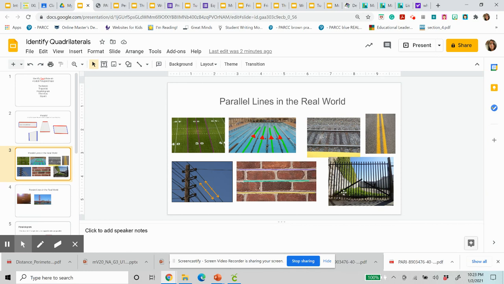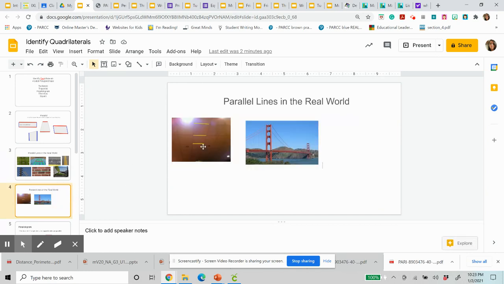These fence, so this big one is parallel to that. Then these little ones are all parallel to each other. So there's parallel lines everywhere. You gotta look around your house. I could probably send you on a scavenger hunt to look for parallel lines. Ceiling tiles, these are parallel. The bridge, these lines are parallel. These big ones, that's parallel to that.